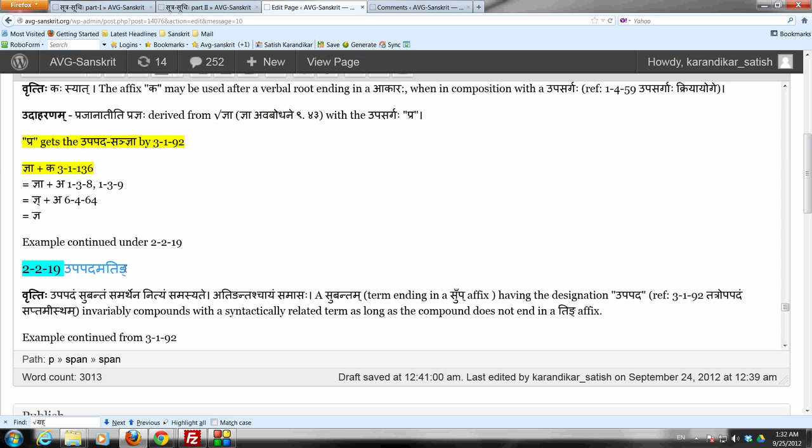But again the condition is ating, we should not be creating a tingantam. We don't have any tingantam right now, so that is fine. So now we were authorized to compound pra plus nya, but still the question remained as to which one of those two would be placed in the prior position in the compound.